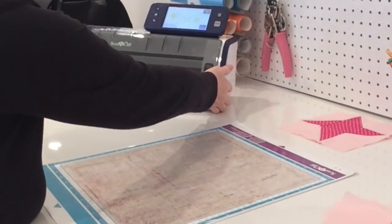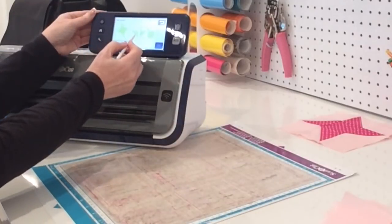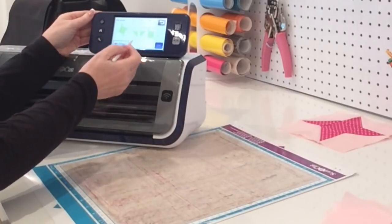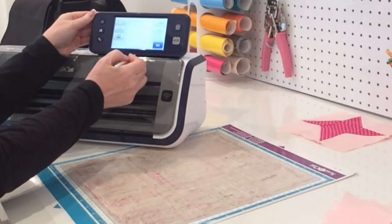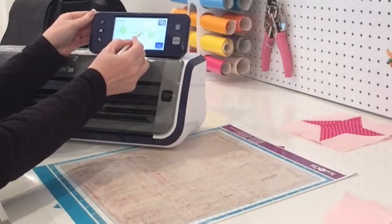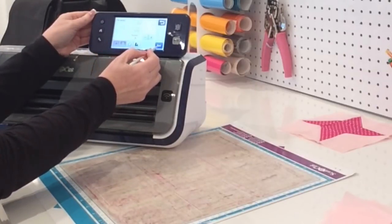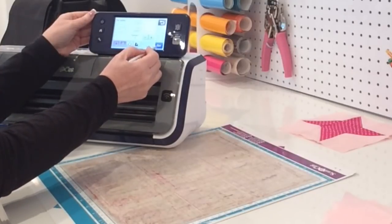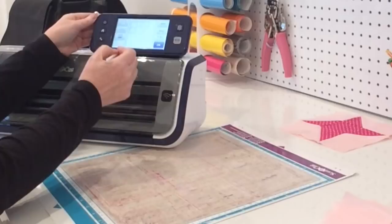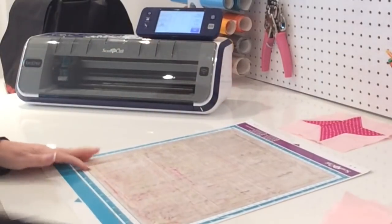So bring the machine back in. So I'm going to come onto the parts that are in green here now and do the same thing. So I'm going to select the first one, say OK and set, go back to add, select the second one, say set, go back to add and add the last one. And that's it. They're the parts I need for this fabric.